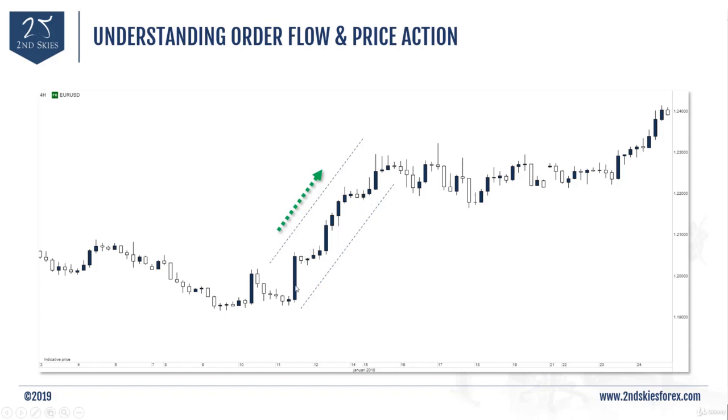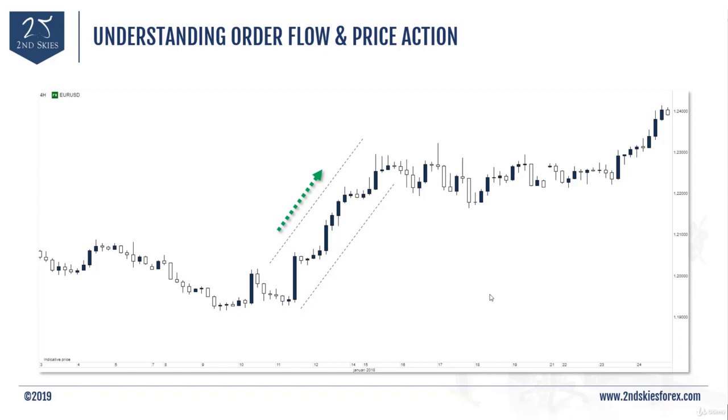That tells me that this is a 4-hour chart here, so each one of these candles represents 4 hours of price action. If you look at this, this is a few days' worth of price action. It's about 2.5 days' worth of price action that only manifested a couple of bearish candles. So that tells me that during these 2 days, the majority of order flow was bullish because it was constantly closing bullish and it just kept moving in one direction.